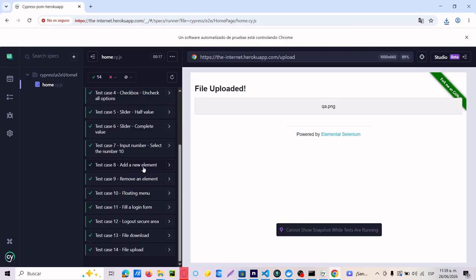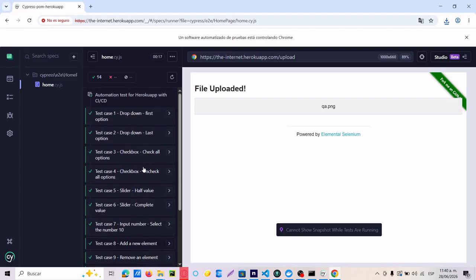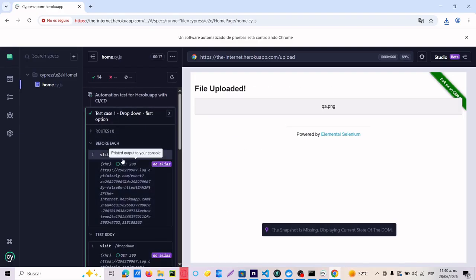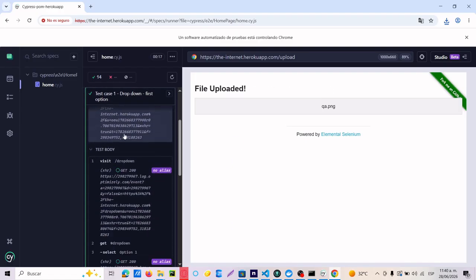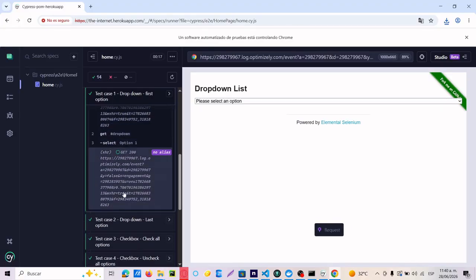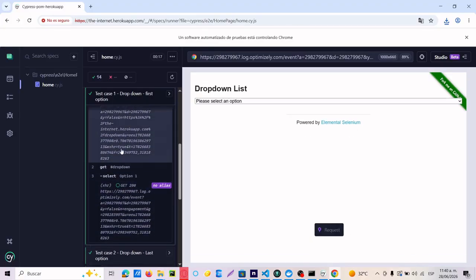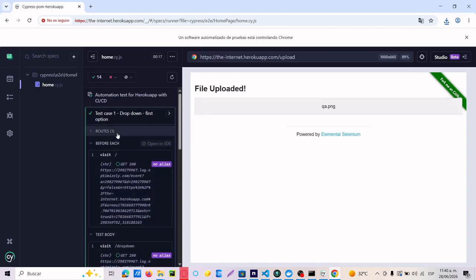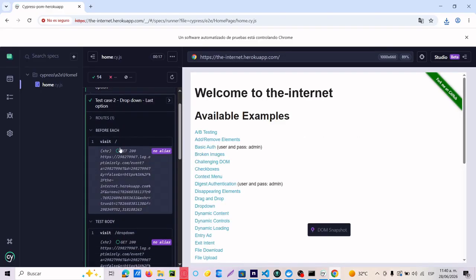Okay, all the test cases are passing, and we can validate how the browser interacts with each element if you want to do it in a visual way.